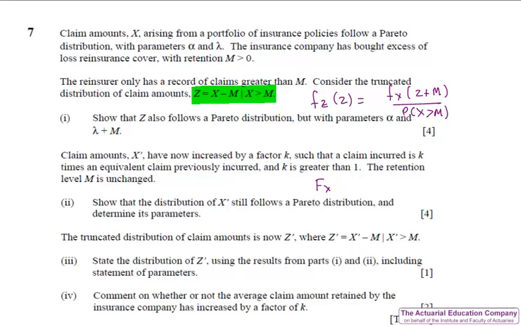One of them is to look at the CDF of our X dash which is the probability that X dash is less than little x dash, but we know that the claims are all inflated by a factor of K so X dash will just simply be KX. Rearranging that gives us the probability that X is less than X dash over K and since we know that the distribution of X is Pareto we can use the CDF to calculate that probability and observe that you have a Pareto alpha K Lambda.